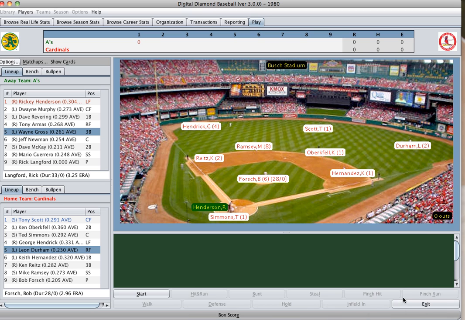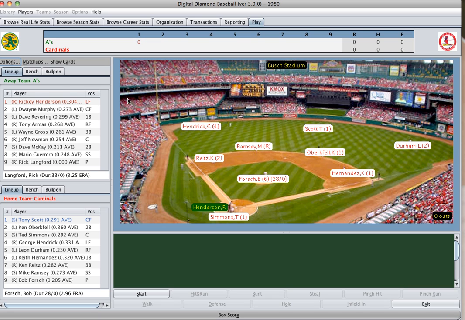Another thing we've added is pickoff plays. So if your runner tries to steal second and they did not get a good lead, there is a small chance that the other team will pick your player off. We also added the ability to tag up from second base to third base. This happens if the ball is hit hard to right field. It doesn't happen often, but it is possible to tag up from second to third.